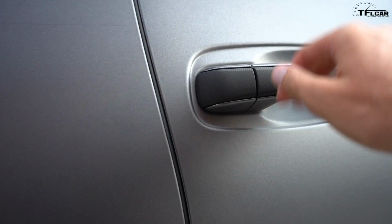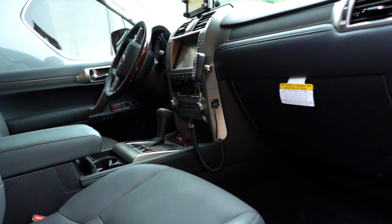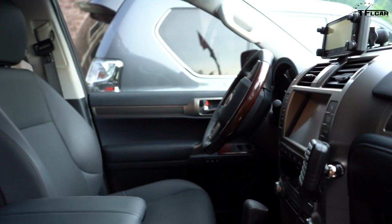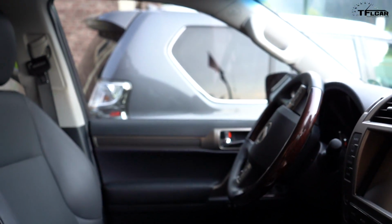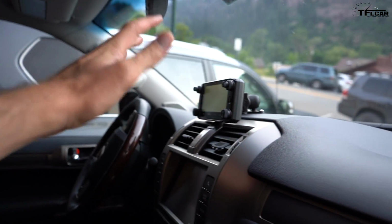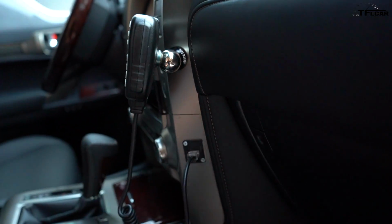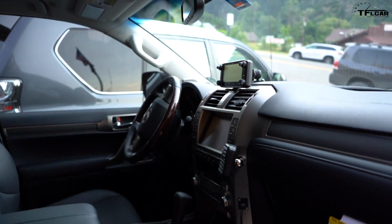It's pretty clear this Lexus is wrapped, and they've really gone over some of the fine details here, like in the door handle. But stepping inside, it's pretty much standard Lexus, and that is to say very comfy and very refined. We do have some navigation going on over here, and your radio is professionally wired into the console there. It's so well made, this Lexus, inside and out.